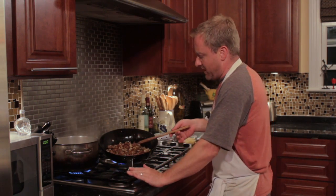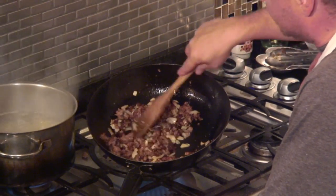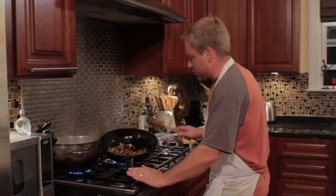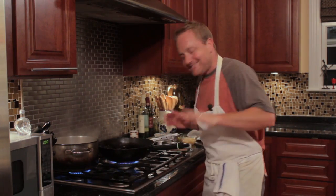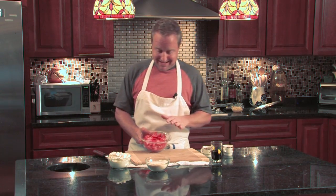My sausage now has browned lovely. This is what I'm looking for. My onions have turned a little bit of gold. This is what I'm looking for. So now, in this original recipe that my wife brought to me this morning or yesterday or whenever it was, they didn't put tomatoes in it.